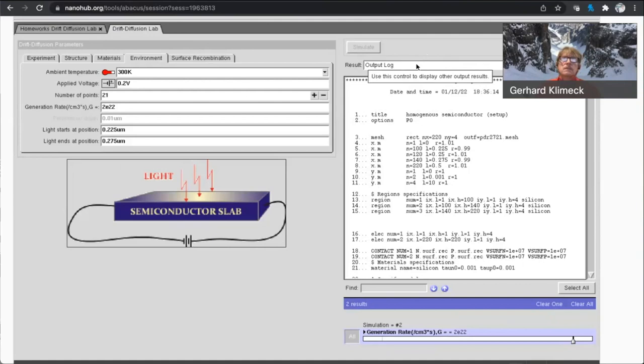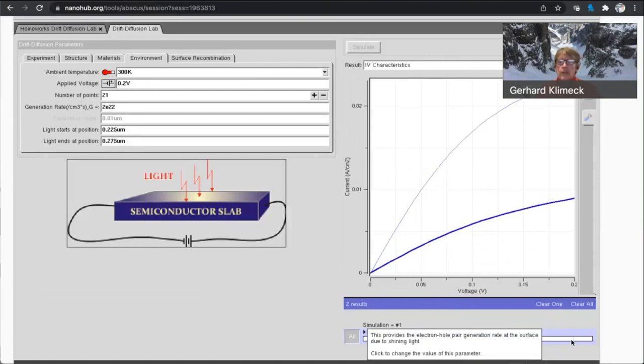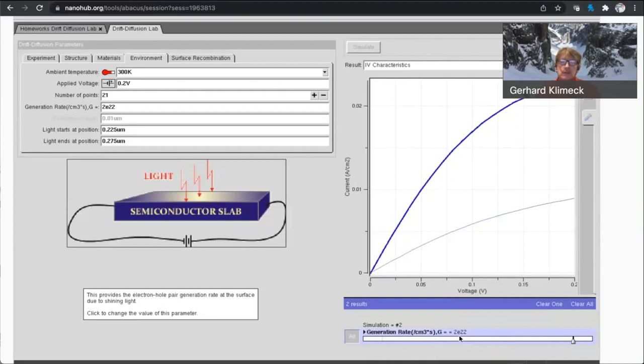Okay, we have a couple questions that may have been related to a previous question. The first one being, does the amount of carriers that makes it to the electrodes relate to the current that is generated by a photovoltaic device? Oh yeah, that's exactly it, right? So here are the two IV characteristics that are calculated, one with 2E21 illumination, one with 2 times 10 to the 22. There's more current flowing.